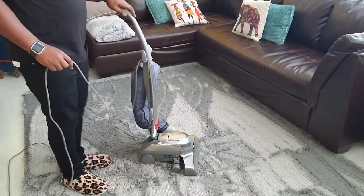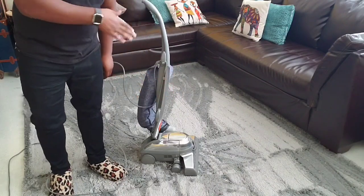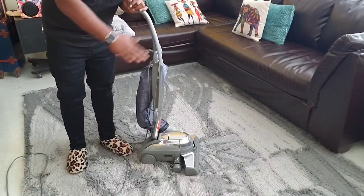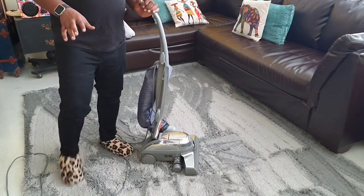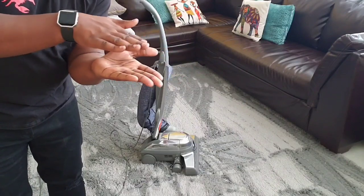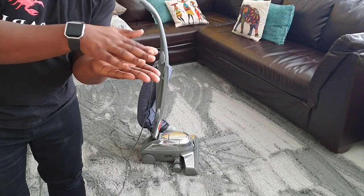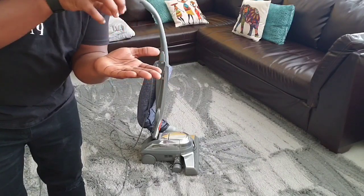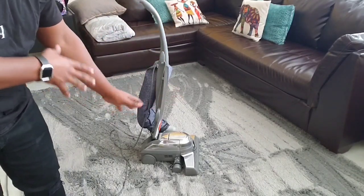You have your height adjustment here, and when you're lowering this down, you want to go down until you hear that hum — once you hear that hum, you know it made contact. Maybe go down one more after that. The Kirby has a very wide range of motion when it comes to height adjustment. This is a very high-pile carpet, so the height adjustment needed here is completely different than other carpets. You don't want to suffocate the carpet — you want the Kirby to come down just low enough to lift the carpet and create an air pocket underneath, between the floor and the bottom of the carpet, so it can draw air through the entire thing. This is advanced vacuuming technique, and you get this automatically with this machine.